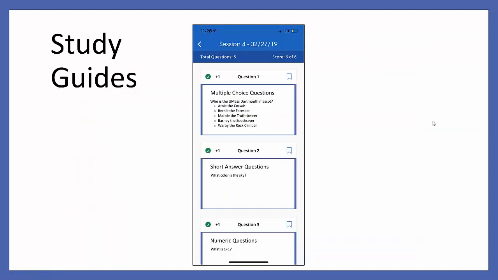So in conclusion, iClicker is a great way to figure out as a class where everyone stands on understanding the different materials you're going through. You can go over questions as a class, discuss them right in the moment. After class, students are able to log into iClicker and check out previous sessions they participated in. They can log into session 4 on February 27th, for example, and see the questions that were asked that day to make a little study guide for themselves. Students only get to see questions they answered in sessions that they actually attended. So if they didn't attend or didn't answer a particular question, it won't show up in here for them.